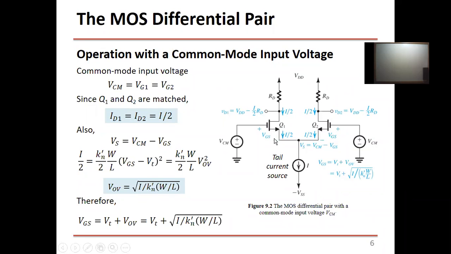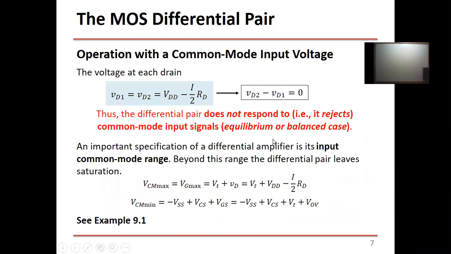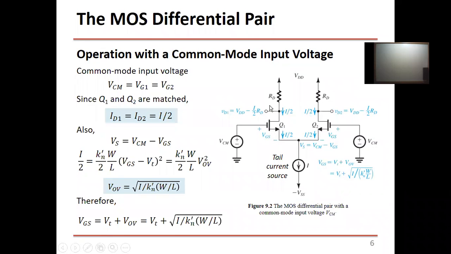That's it. Okay, so for the common mode input, the differential output is 0. Of course, the single-ended output is not 0. If you take the signal only from this side, it's not going to be 0. If you take it only from this side, it's not going to be 0. But if you take the difference between these two outputs, because they are exactly the same in common mode operation, then the output will be 0. So the differential output for the common mode input is 0. The single-ended output for the common mode input is not 0.